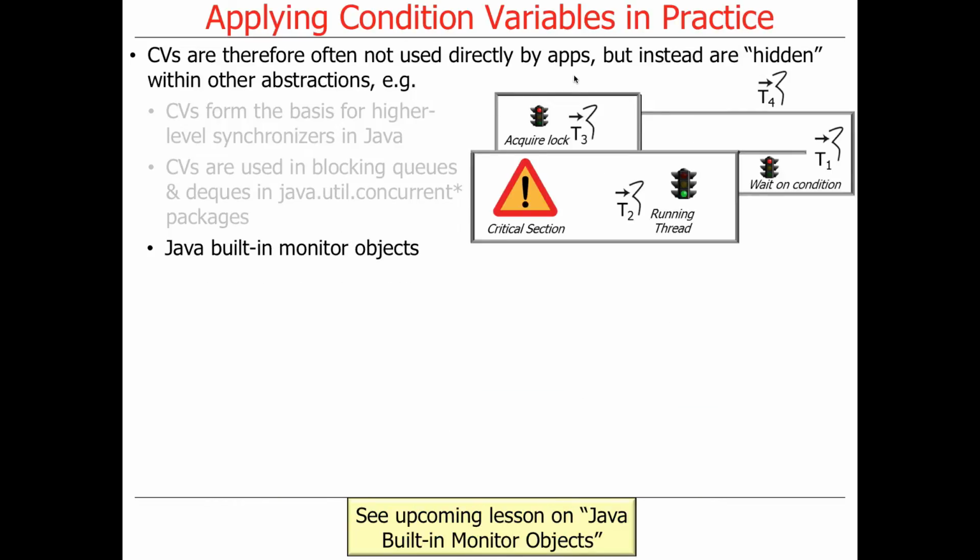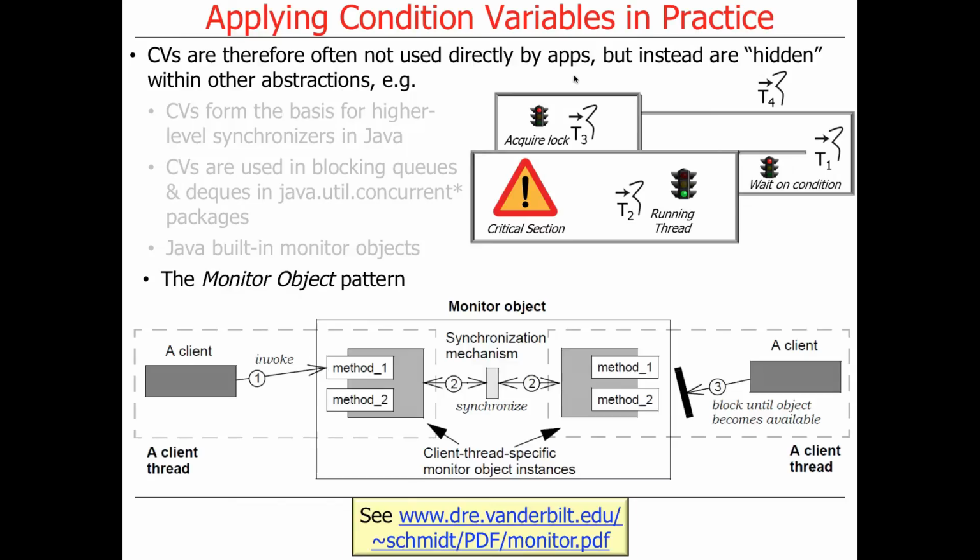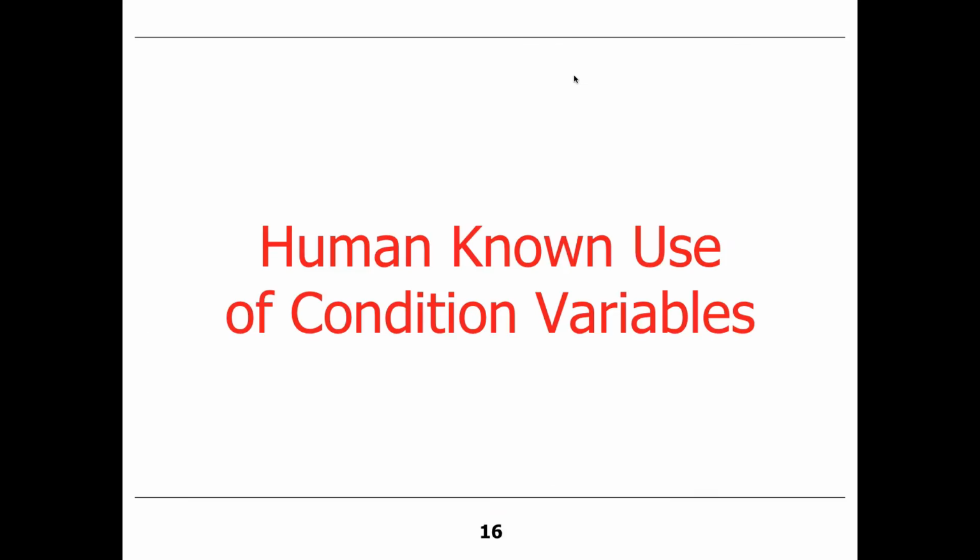Java built-in monitor objects, which we've been talking about, and you'll learn more about when we talk about those lessons. And of course, the monitor object pattern, which you can read about here, which is heavily based on the concept of monitor conditions and guarded suspension, right? So all these things typically get used together. But you very rarely see this stuff in your apps. You see them in libraries that hide the details from you. Doesn't mean you shouldn't know how they work. It just says that once you know how they work, your first order of business should be to hide them so that other people don't have to know how they work.